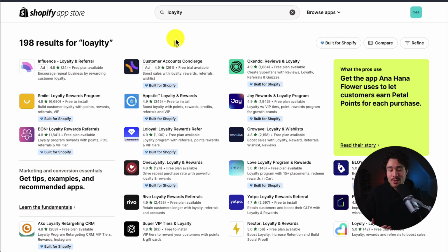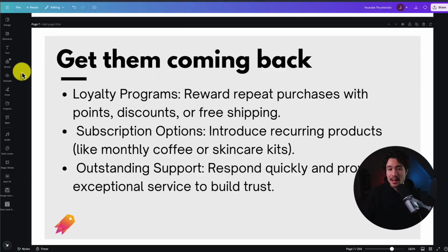Now, to build this from scratch would be extremely hard, but the Shopify App Store does have quite a few different apps here that make it easy to set up loyalty programs. And depending on the types of products you sell, these can really help boost that LTV, especially if it's a consumable product and they're coming back to purchase. This can come back and get them to purchase more.